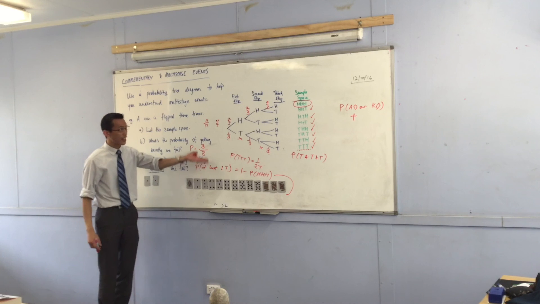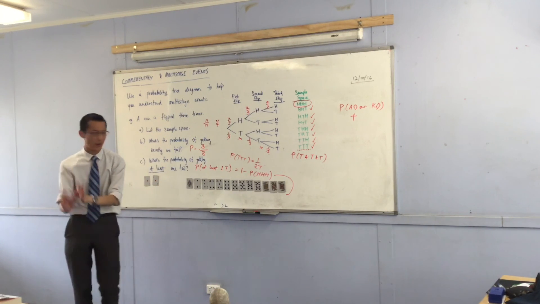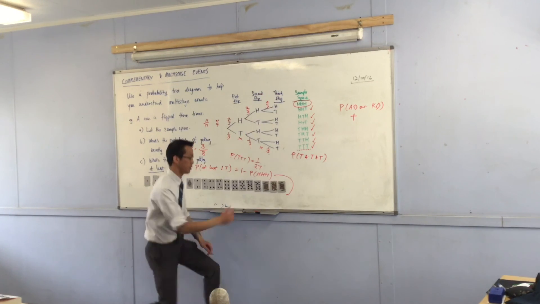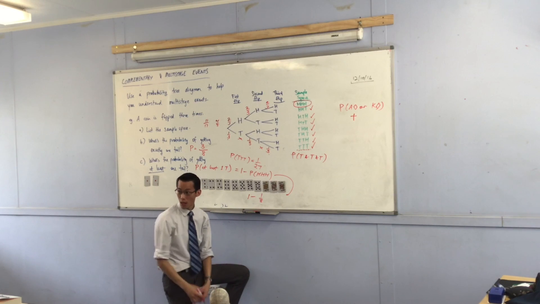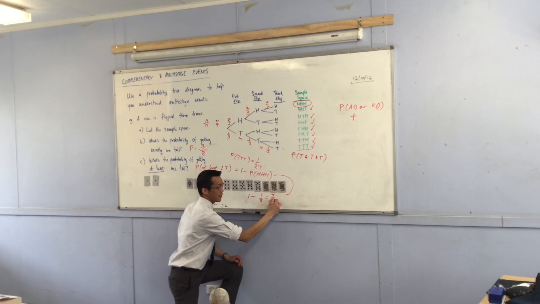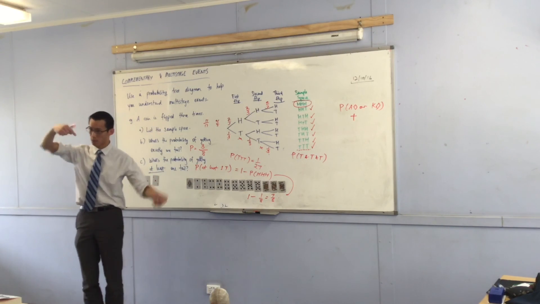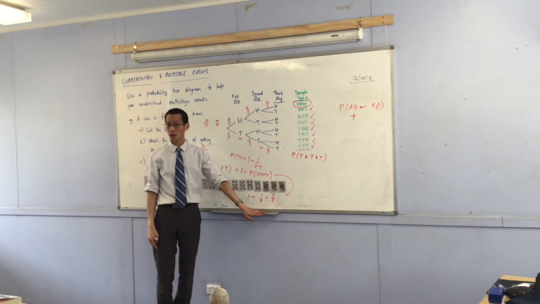So, the probability of getting a head on a real coin, on a fair coin, should be an eighth, because all of these are the same and there are eight possibilities. So it should be one take away an eighth, which gives me, as you told me before, seven eighths. One of the ways to know that you're doing a probability question right is you can approach it from lots of different ways, you can think about it from lots of different angles, and you'll still get the same answer.